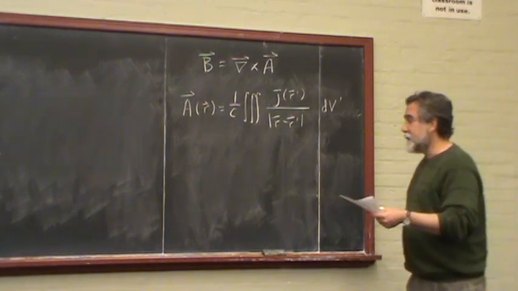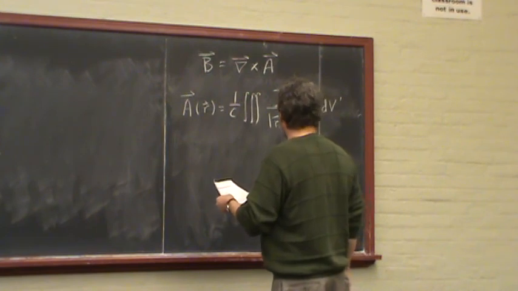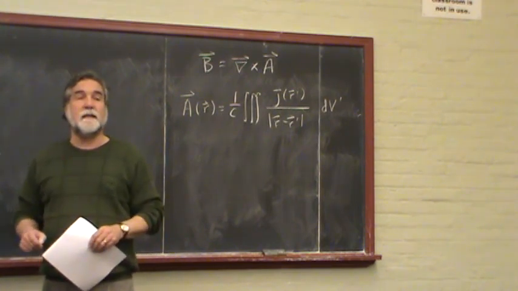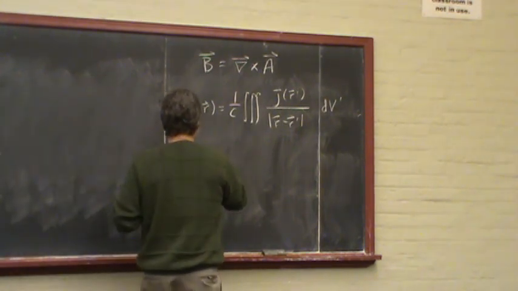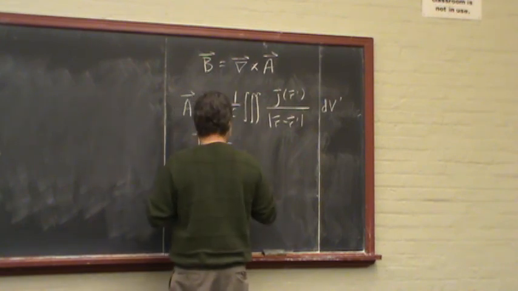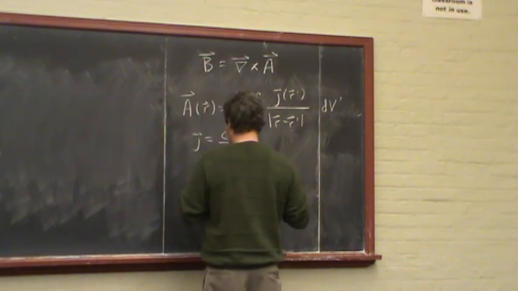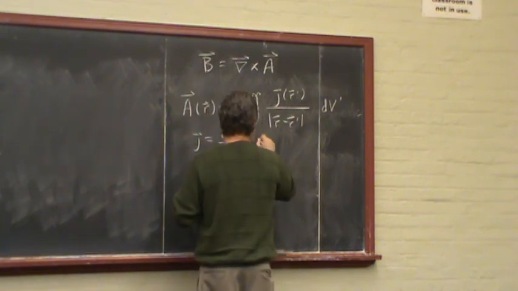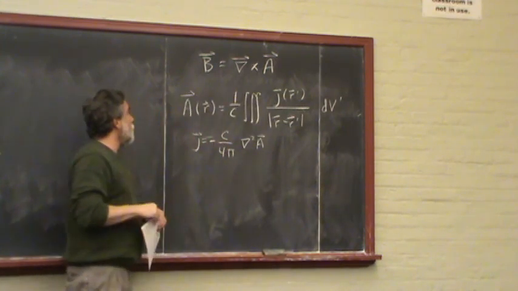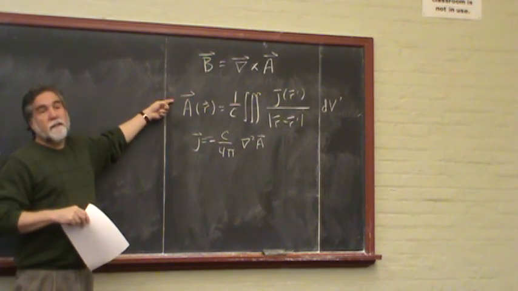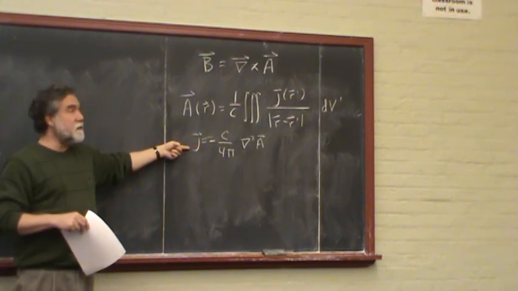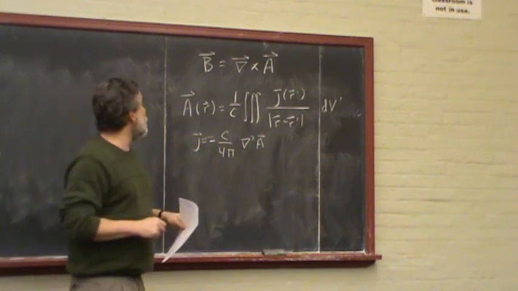potential. We have another relationship that we can use, which is that if we know the vector potential, we could find the currents. So I'll write that this way. J is C over 4 pi. So knowing the currents, we can find A, the vector potential, or knowing the vector potential, we can find the currents that must give rise to that vector potential.